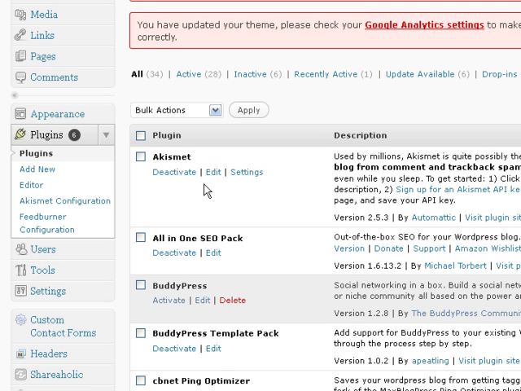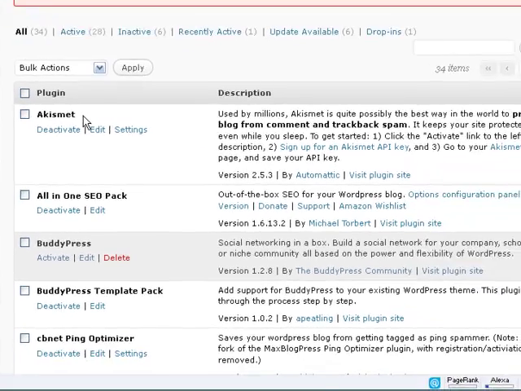This first one here is one of the ones I would call critical. It's Akismet, and you can read in the description, it's a way to protect your blog from spam, from commenting spam, from trackback spam.